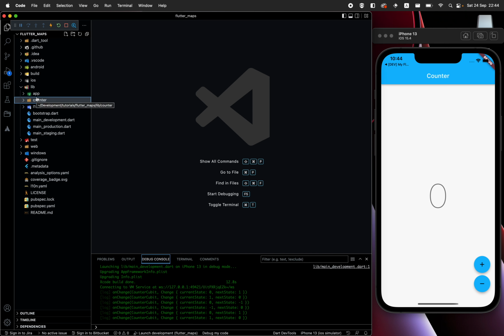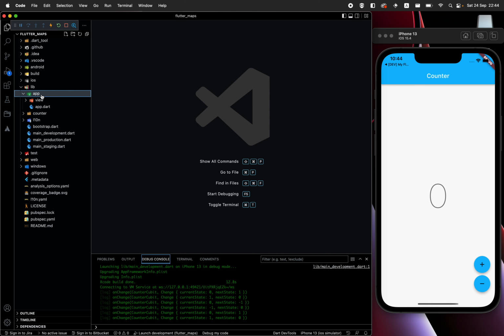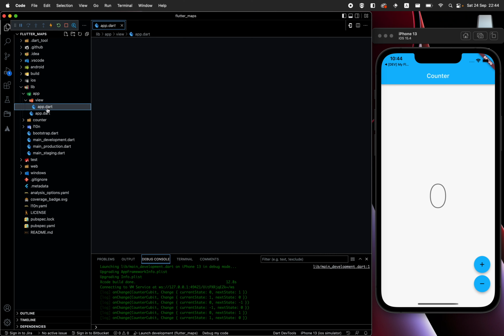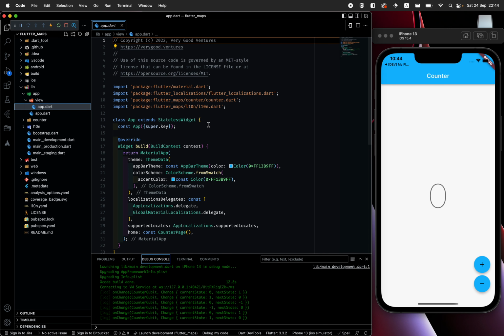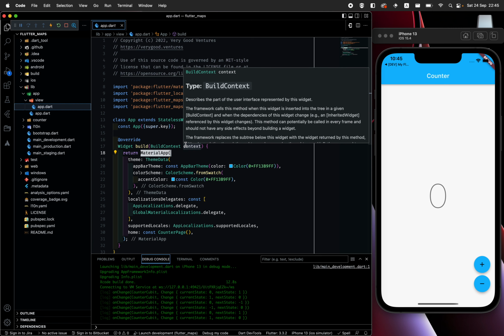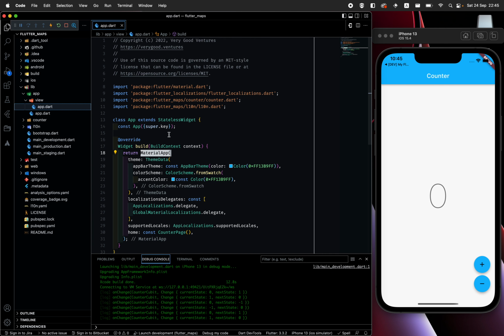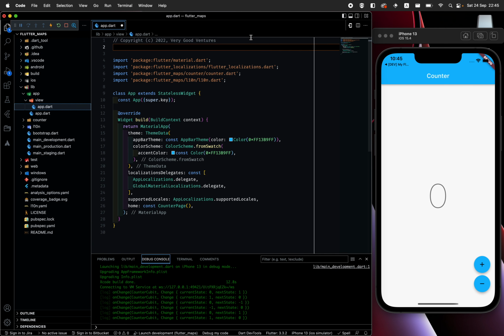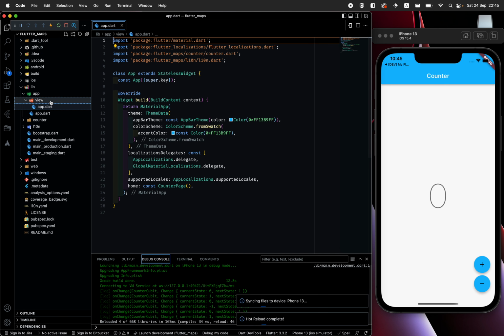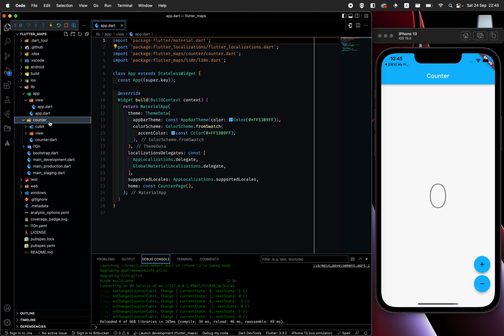So this project is split into feature folders. Also we have app here, which is responsible for the MaterialApp. We'll have the theme, app theme here, localization delegates and others. I'll show you later how we can customize it. And we have the Counter folder.